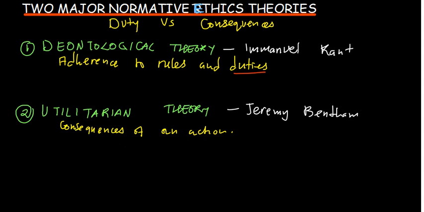For example, does drinking make you happy? Then it is alright according to Jeremy Bentham, regardless of what comes after, as long as it makes you happy. So you're only interested in looking at the consequences of the matter. What are the consequences? Are they negative or positive? If they are positive, then you are morally upright. So that is about Jeremy Bentham and also Immanuel Kant. Now let's describe these a bit more in detail.